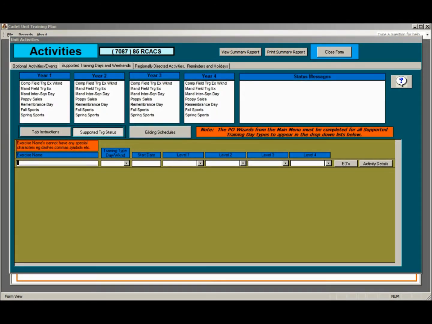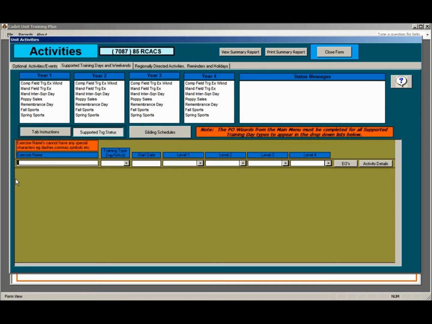Aside from these elemental specific activities for the sea, land, and air, the remaining activities in the list above must be scheduled down below here. The list above is only a display, and selections are all made in this area down below. To schedule these days, you begin by clicking in the exercise name field. You type the name that you wish to have for the activity, and then you use the drop-down selections to the right.